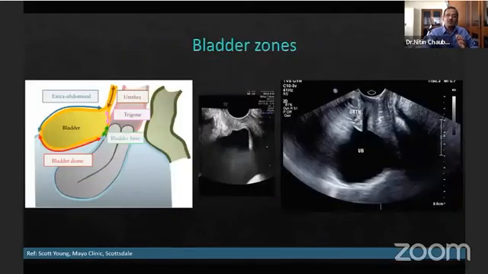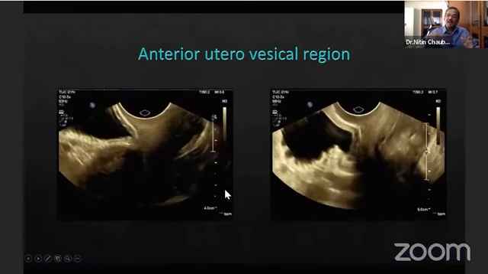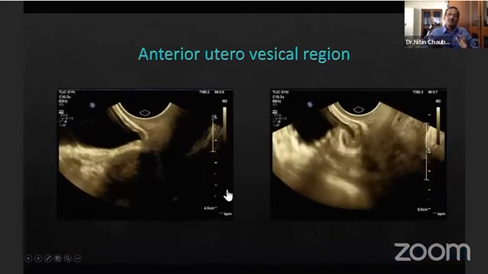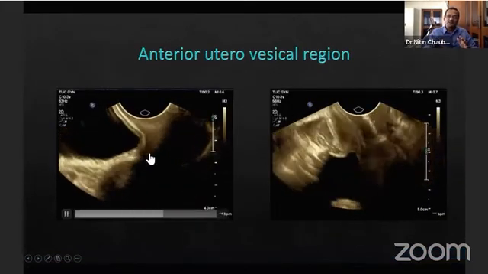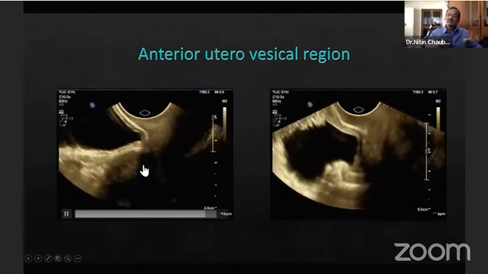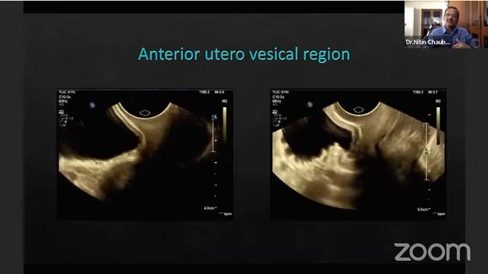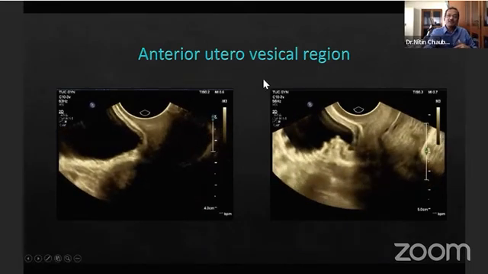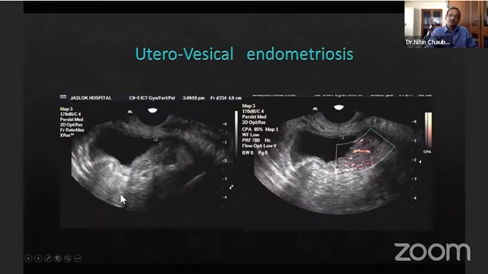And when we go posteriorly, so in the anterior compartment, we look at the different parts of the bladder, the urethra, we look at the trigone, the base of the bladder, and the dome of the bladder separately. And again, we look out for this mobility. So this fold between the uterus and the bladder is very important. And we can see again whether the bladder and the uterus are sliding separately or not. This again is very important to pick up endometriosis in the uterovesical pouch or in the fold.